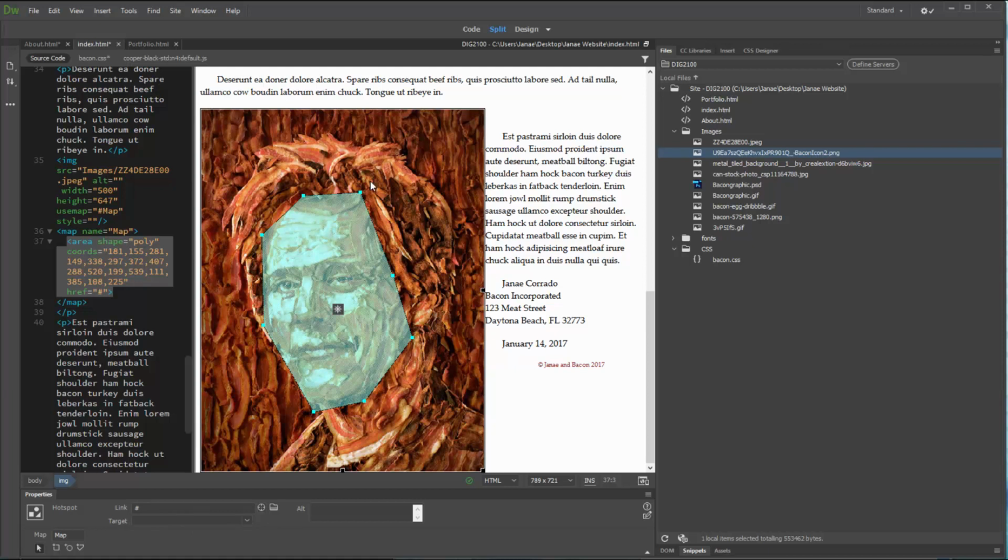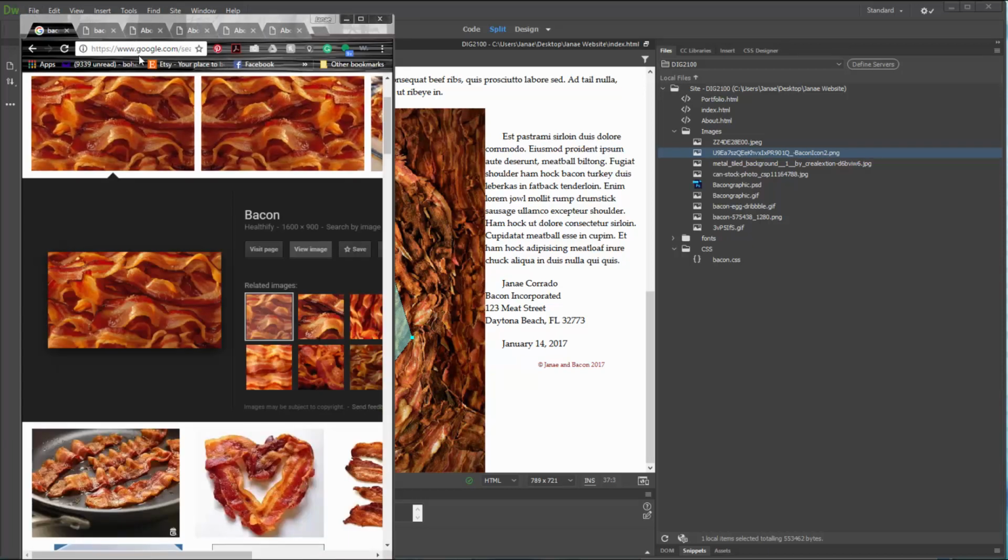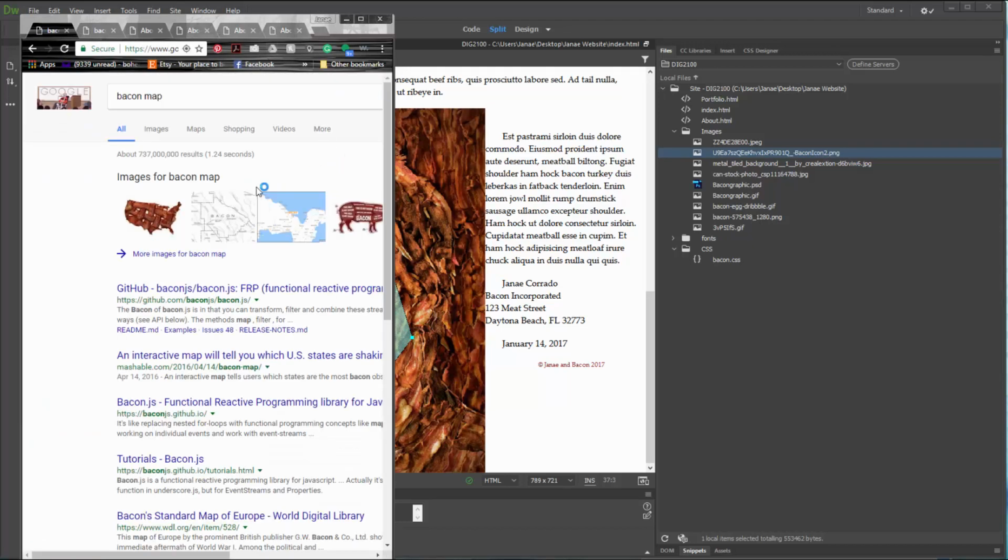In this instance, it's kind of a silly example, but say you had a map and you wanted the map to be clickable. Let's see, bacon map.